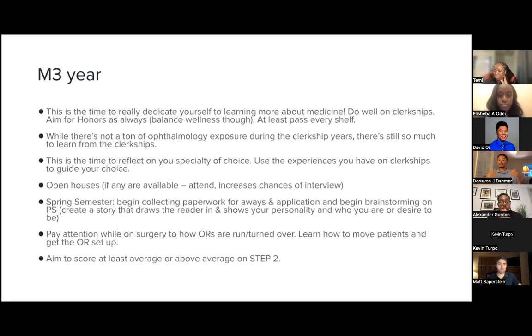And then, you won't get a ton of ophthalmology exposure. At least I didn't, coming from a place without a home program. If you do have a program, it's great because I think you get like a month or two, maybe. That's always amazing. But if you don't have a home program, it's always good to try to get some shadowing in, like I said, in those breaks, just to continue to learn ophthalmology and get ready for OAs.